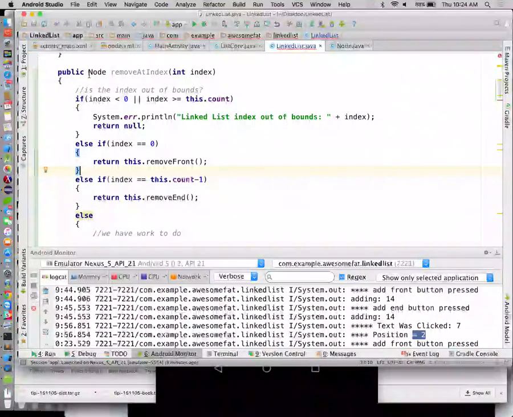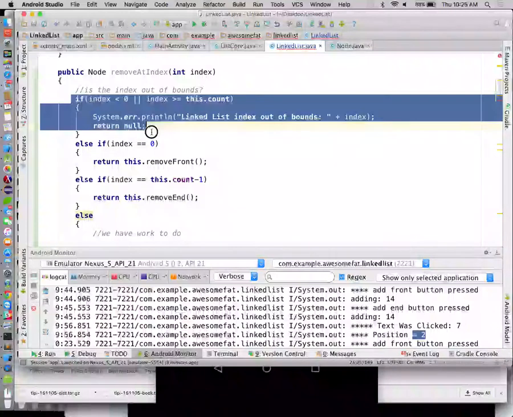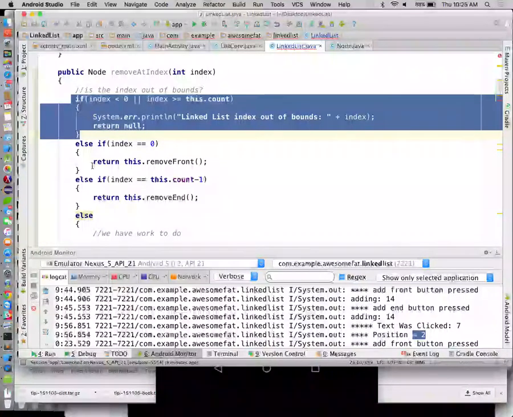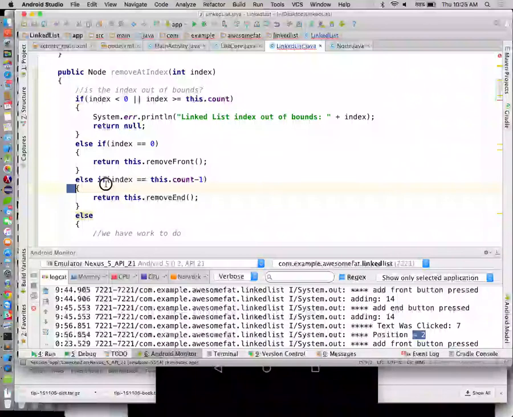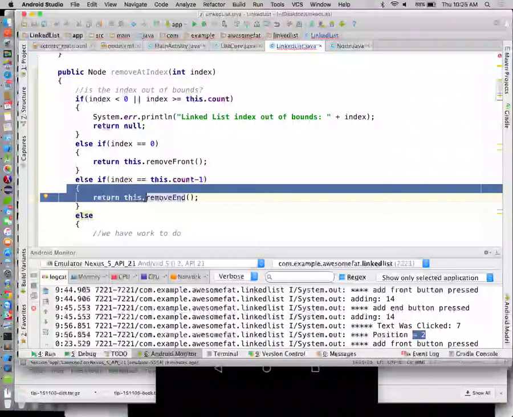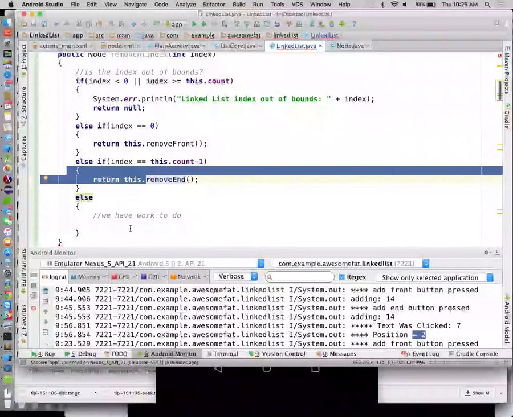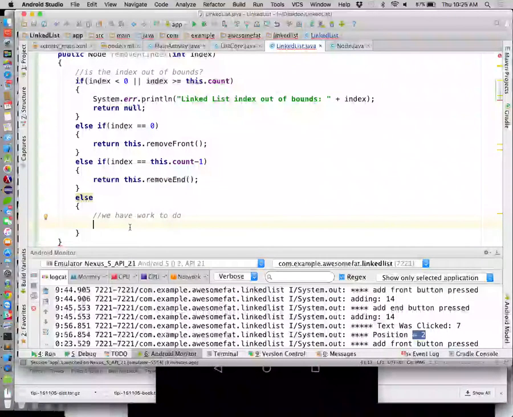But we have advertised that we will be returning a value, so we'll fulfill that obligation right here by actually returning a value. So if it's bad, do that. If they asked for us to remove bucket 0, let's just use the function we already wrote that removes bucket 0. If they asked us to remove the last legal bucket, we'll just use the function we already wrote that removes the last legal bucket. Otherwise, we need to go ahead and remove the guy at a specific index.